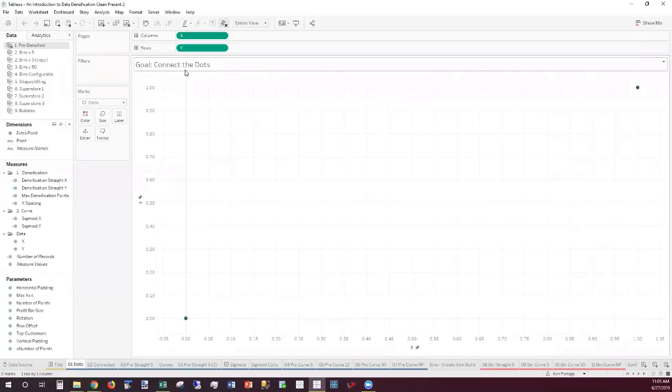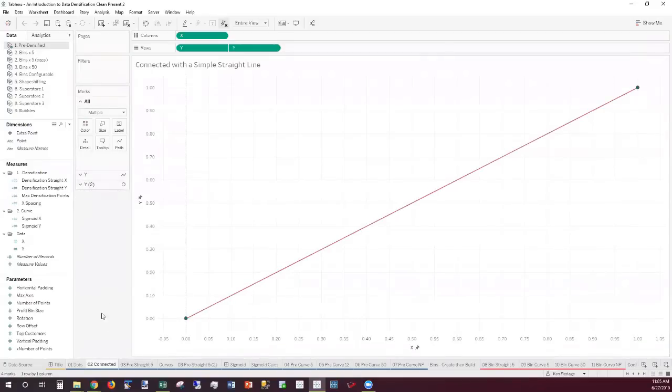Ultimately, my goal is to connect them with a nice smooth curve. But just so that we can dip our toes in the water and get started slowly, we're going to connect these with a line first, and then jump into curves. Connecting dots with a line in Tableau is super simple, right? We have the line mark type, so we can just use it and it connects them directly. Tableau is able to draw straight lines between points, so we don't need to do anything extra with data densification to draw those lines. I'll just note here that I've got a dual axis so that I can show both the line and the individual points, so that you can see those each separately.